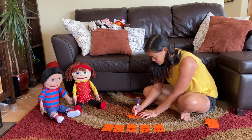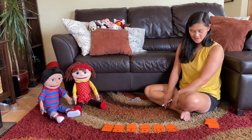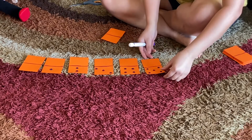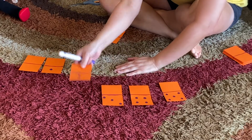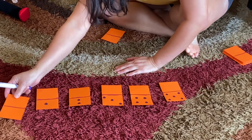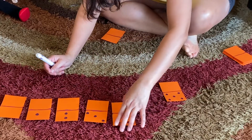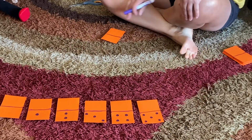So, I've got my 5. That's so pretty. Well, hopefully you can see it a little bit better. So maybe I'll move it up a little. There we go. Okay. Hopefully that gives you a chance to go ahead and catch up with me.